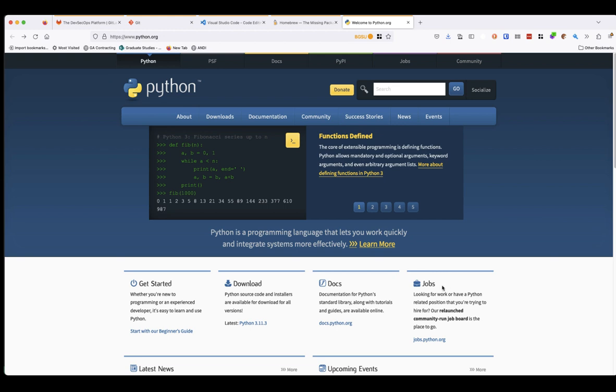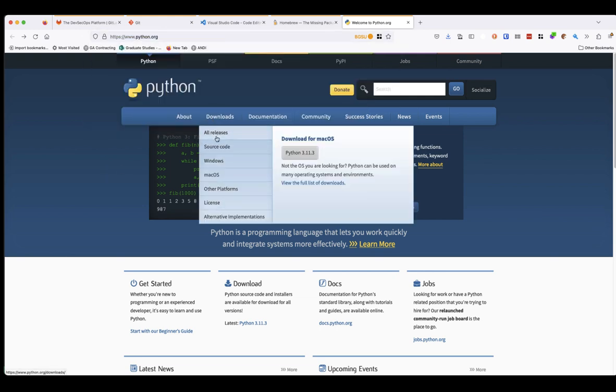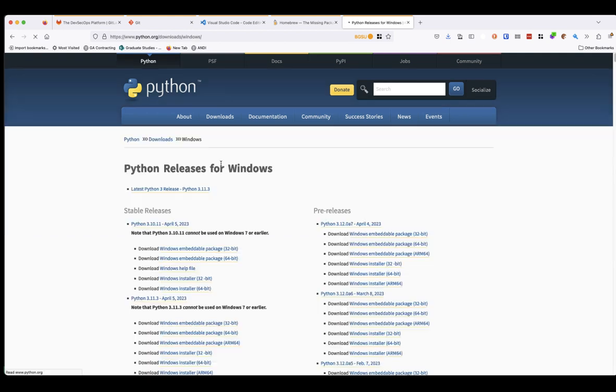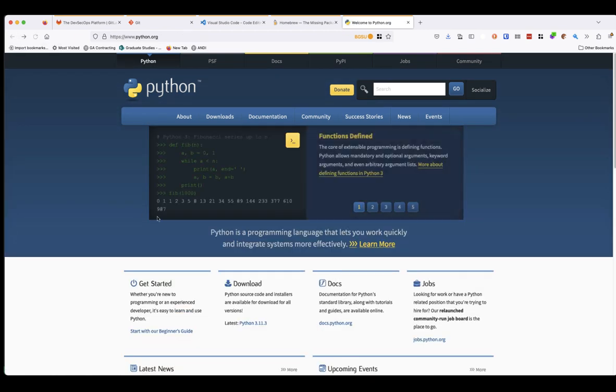So the first thing you're going to want to do, regardless of the platform you're on, is navigate on over to python.org. Go to the downloads and pick your platform. If you're on Windows, you probably just click there. You can click right through. You can pick the latest package, all those things. Really easy to do. Download, install, run the installer. You'll be in good shape.